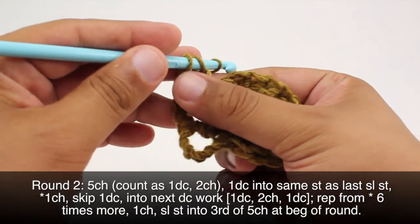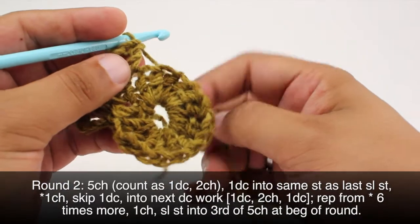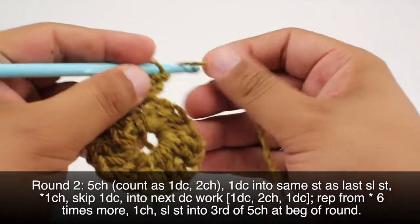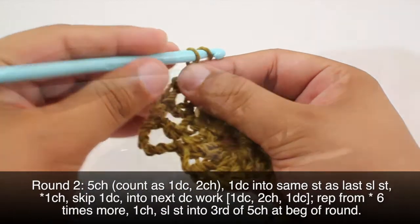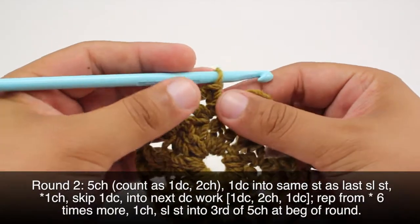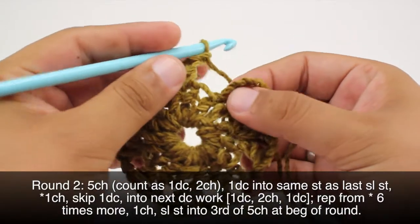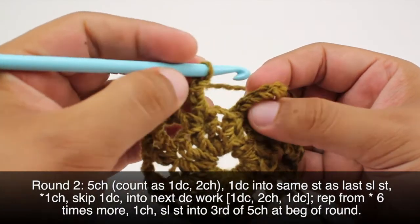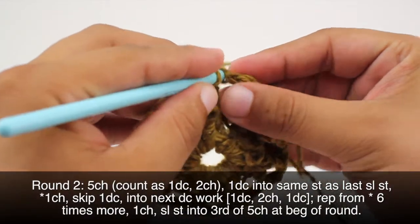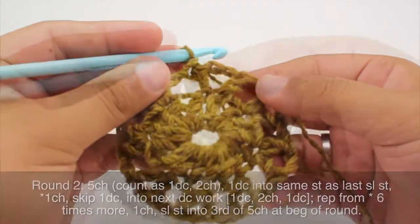Okay, so we're going to repeat this all the way around another 6 times. So once we've finished our 6 repeats, we're going to finish up by doing a chain 1 and then a slip stitch into the 3rd chain, to 3 of our 5 chains from the beginning of the round.